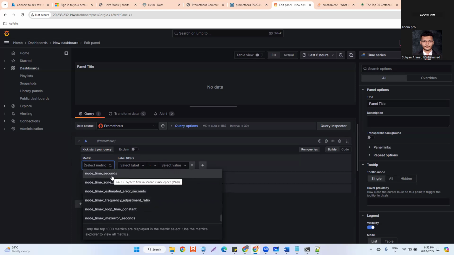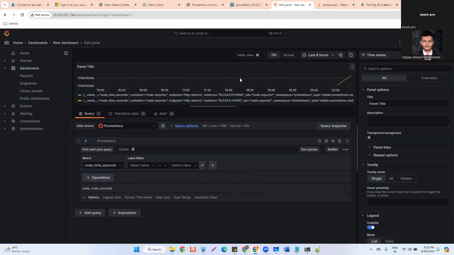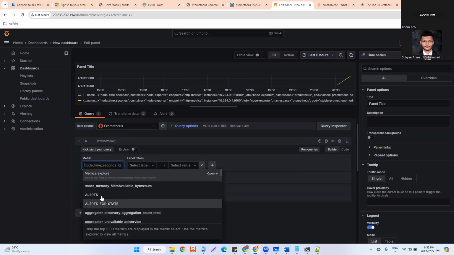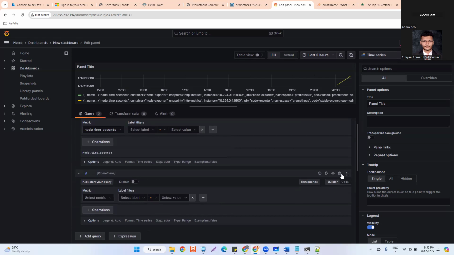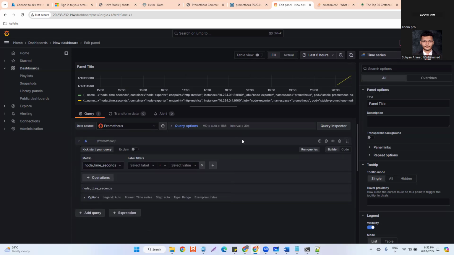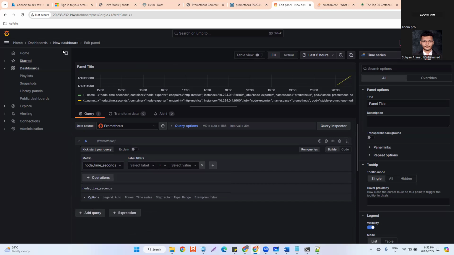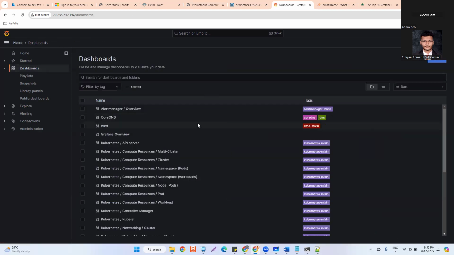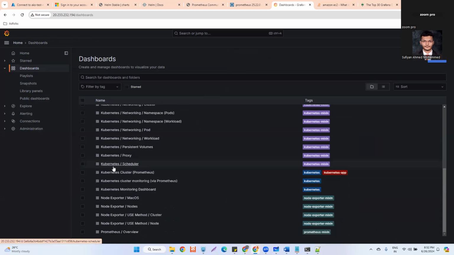For example, if they are saying, okay, we need to add one metric, that we can do. See, this kind of window it will give, or something else also, we can set it. Many details actually. So we can save it and all. I hope you got it. Yes, I got it.